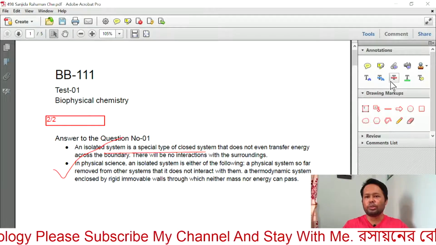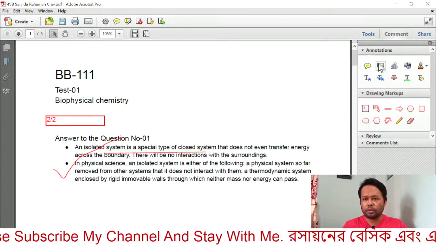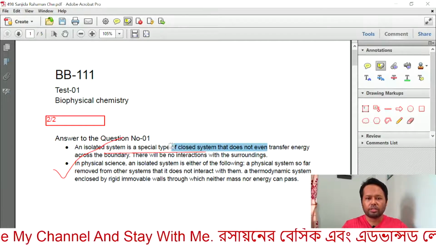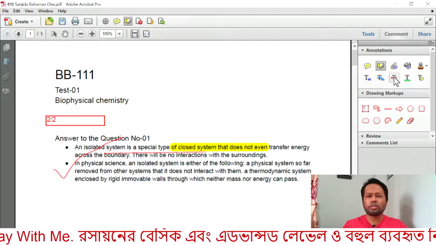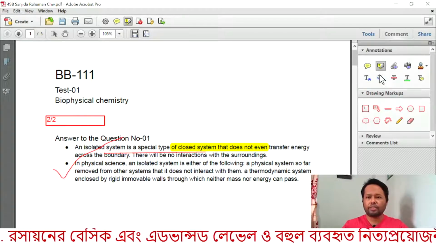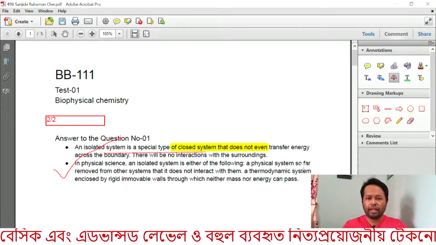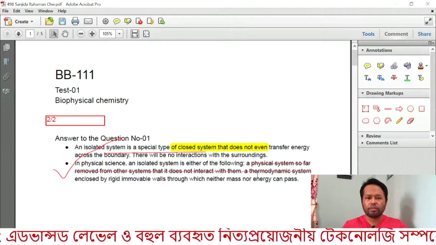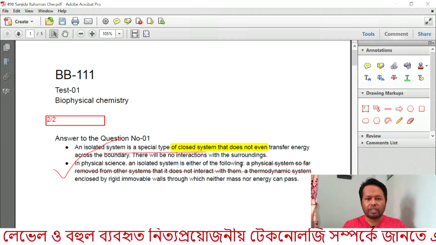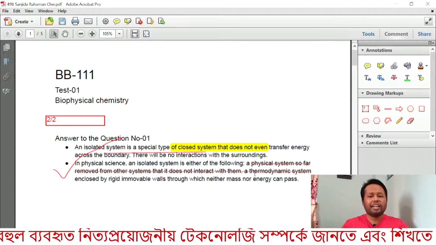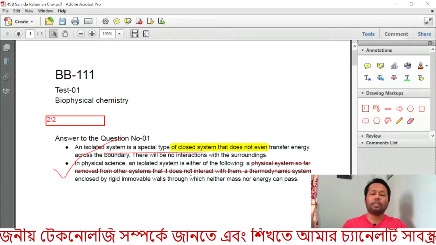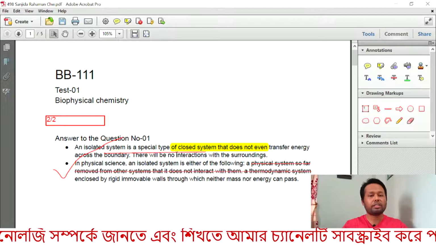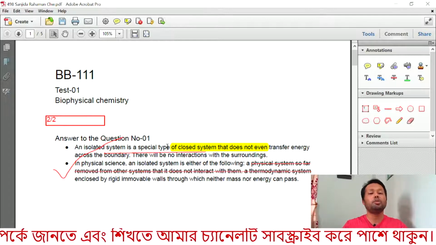You can highlight, you can also cross something out, and this can be done in the PDF generated from Word, but you cannot do this kind of work when it is in image form.